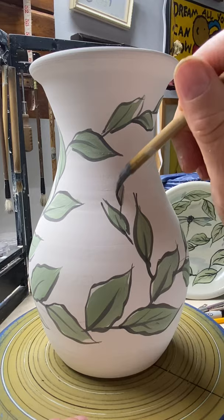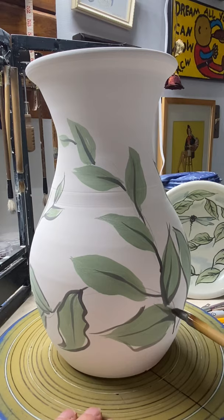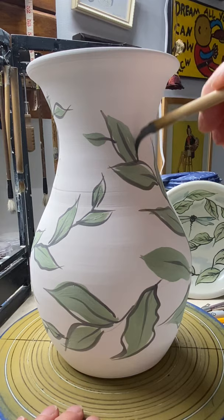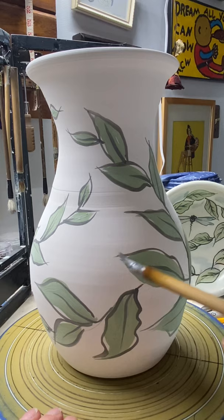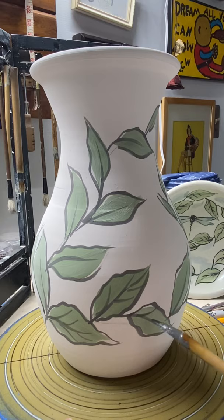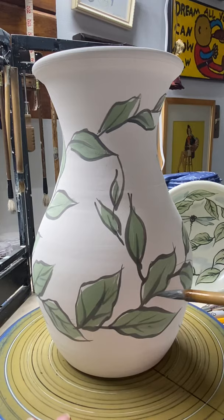Oops, hit the camera — sorry about that. Now, you can see I'm not staying inside the lines, but it's really okay; you'll see later how that works out. I very lightly just put a few veins in there. I'm not religious about it — I just threw in a few, and I did them one on one side, one on the other, staggered. If I were a biologist, I could tell you the name of that, but I can't, so I won't.